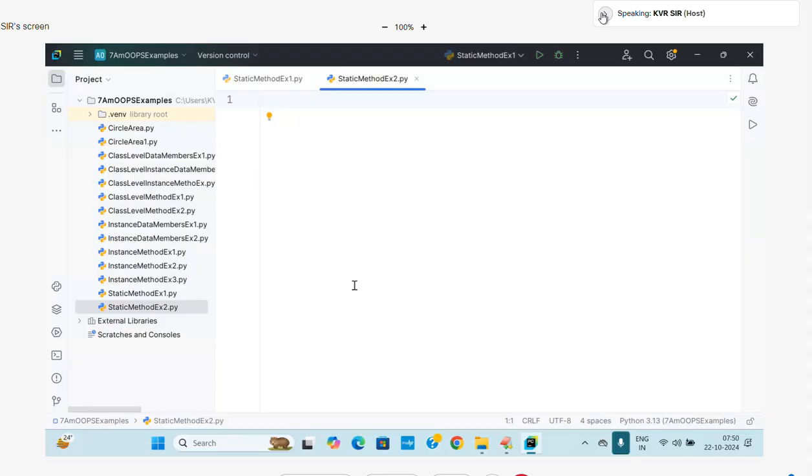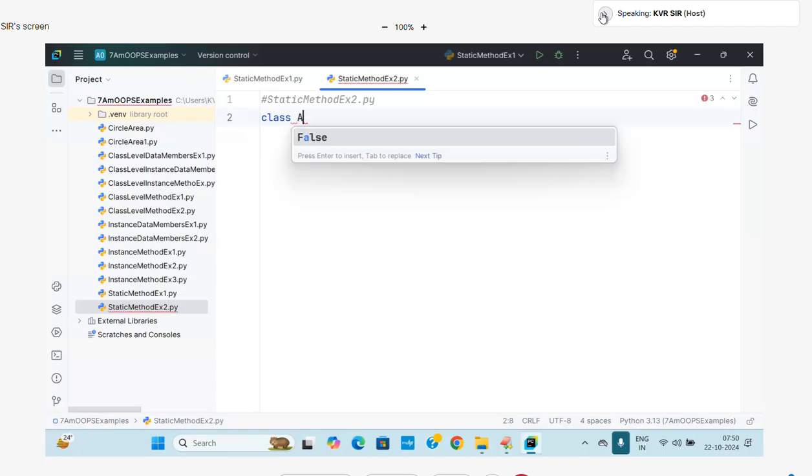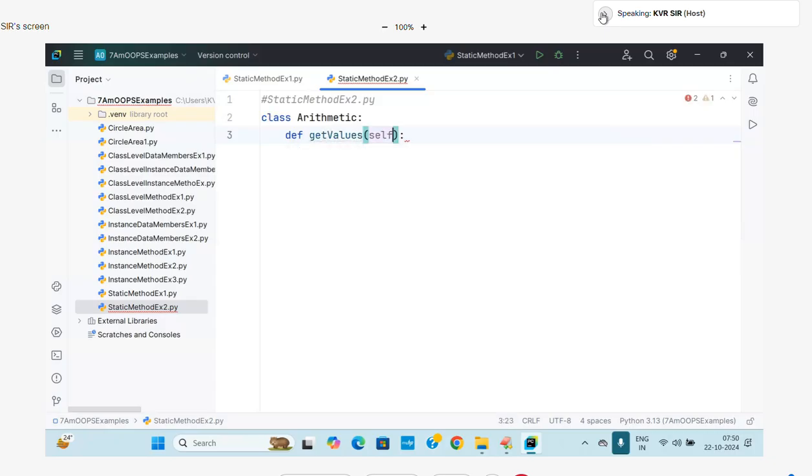So one more example, I am going for static method example 2. Static method example 2.py. So I'm taking one class. What is the class name? Arithmetic. def get_values.